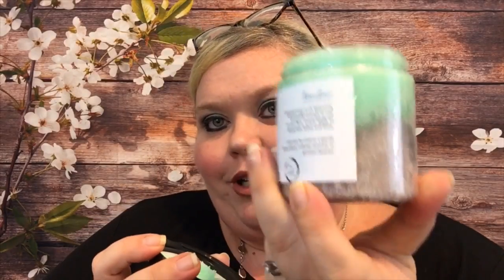All right, so we have something else here in a tub. Caramel apple foaming sugar scrub, caramel apple and butter. This is an $8.50 value. This is also from Storytime Soap Shop. Whipped soap. Okay, so it basically has the same information, but this is going to be like a scrub. Oh my goodness. You can actually see where the colors are different for the apple and the caramel. Y'all, that smells so good. Exfoliation is important so that your moisturizer doesn't have to soak through dead skin cells. Exfoliate and smell yummy.